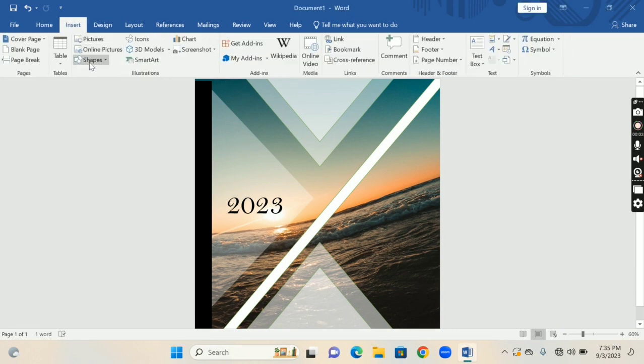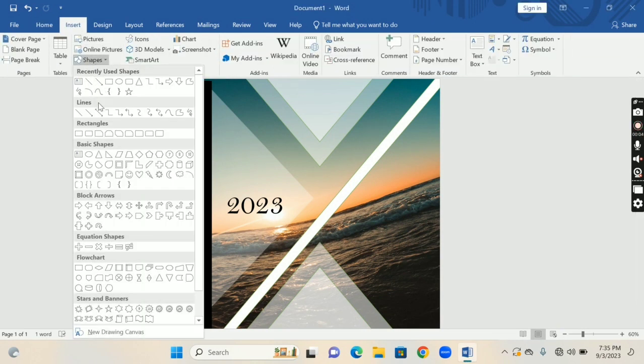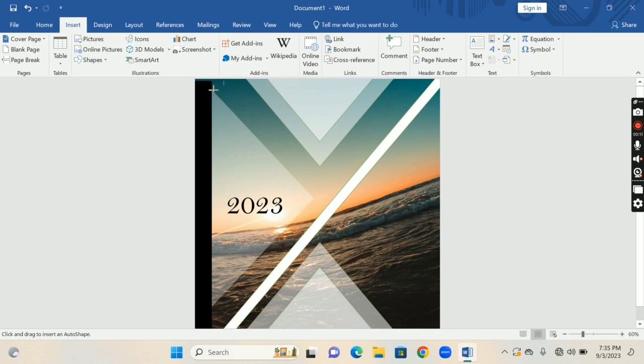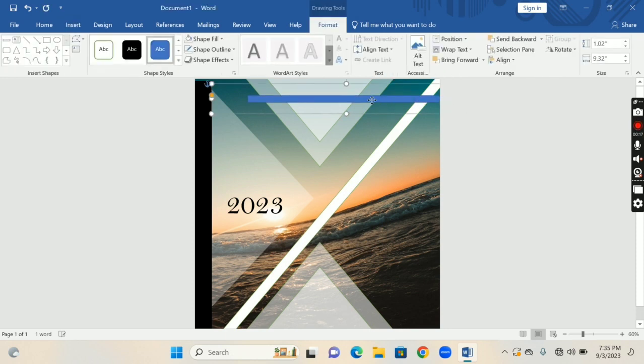Now if you want to draw the further borders, you can draw it easily. You have learned before by selecting the shape option and draw the line shape and then color it.